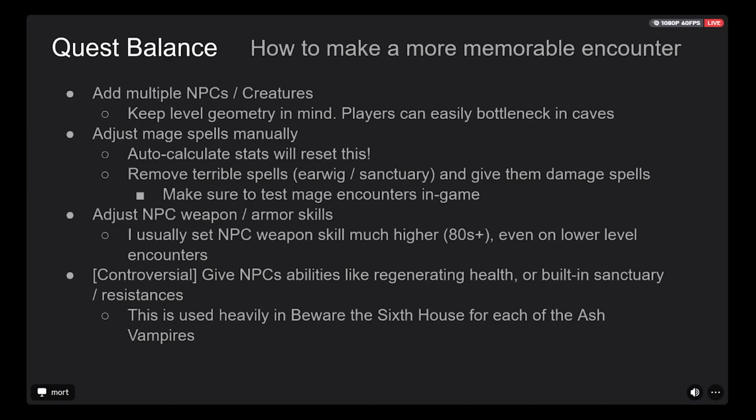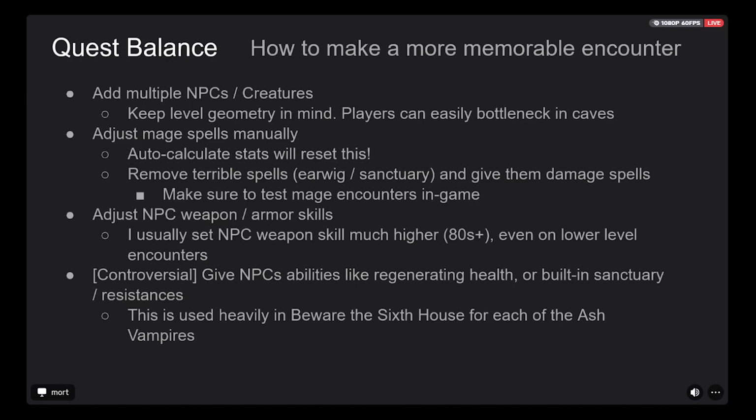Because if they're default, like if they're actually a level 3 NPC and you auto-calc their stats, they're going to get the true vanilla Morrowind experience, and they're just going to whiff on the player constantly if the player isn't also level 1. That can be good and bad. I kind of opt to provide more challenge to the player than normal, so I always set their weapon skill a little bit higher. Armor skill as well. That's the other half of the same coin. If you want NPCs to not just be cleaved in two in a single blow, give them a little more weapon skill.